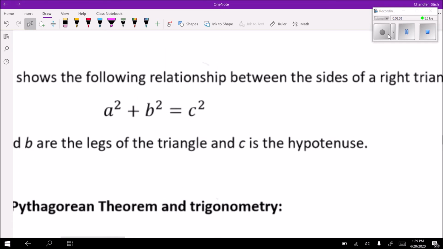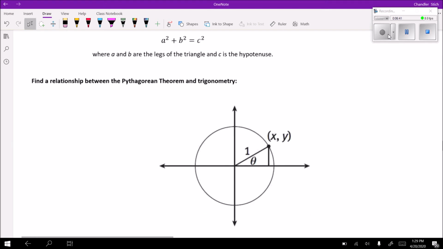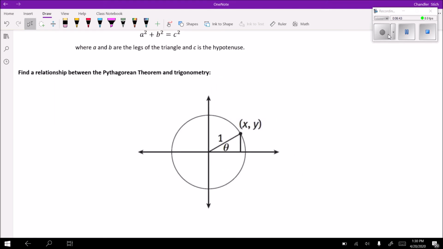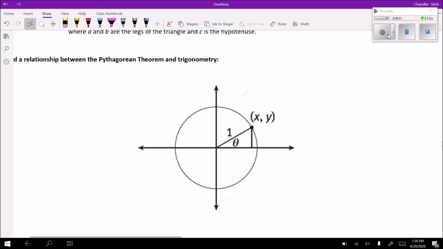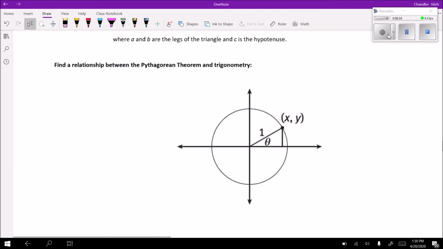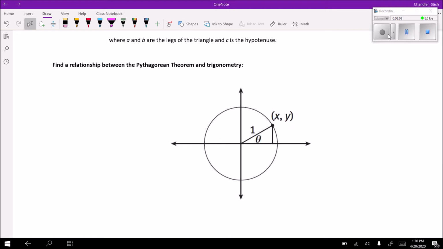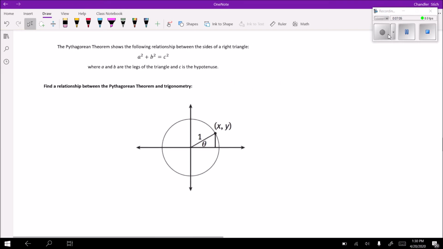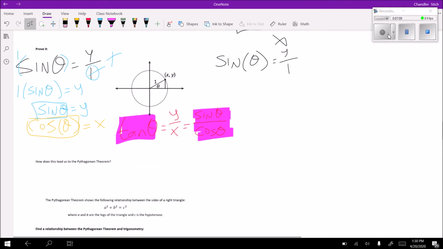That is the basic sense of it. A squared plus b squared equals c squared. What I want to do is find the trigonometry sense of it. I want to be able to have sine and cosine in there. All right. Here's my circle with my triangle in it, the unit circle. What I want to do is prove to you or develop the Pythagorean identity using this triangle. All right, we're also going to use what we talked about up here.